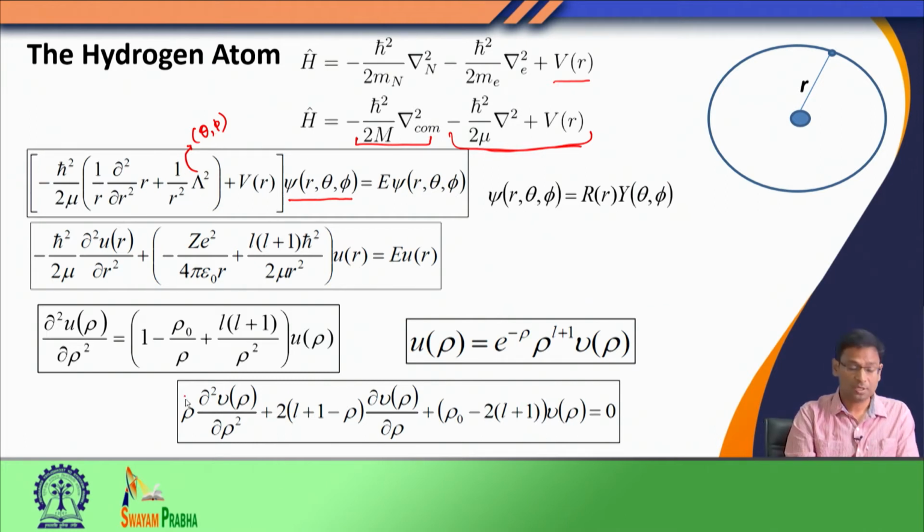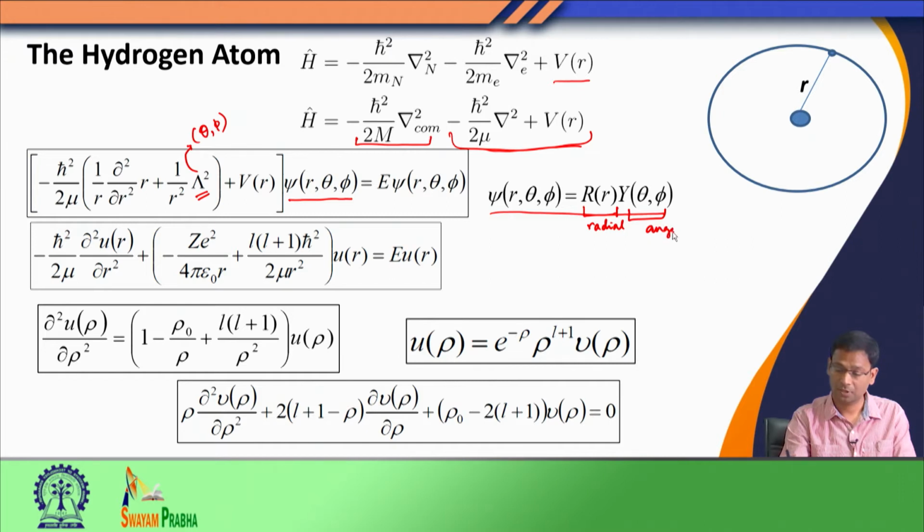The other thing that we saw is that when I look carefully at this operator, I see there is only one term, the Legendrian term, which has theta and phi dependence. The rest of the terms have r dependence. So, therefore, I said that let us express this total wave function as a product of two functions, one is radial, another is angular. So, essentially we did a variable separation technique. So, we expressed our total wave function as a product of two functions, one is the radial function, another is the angular function. What angular function could we take?